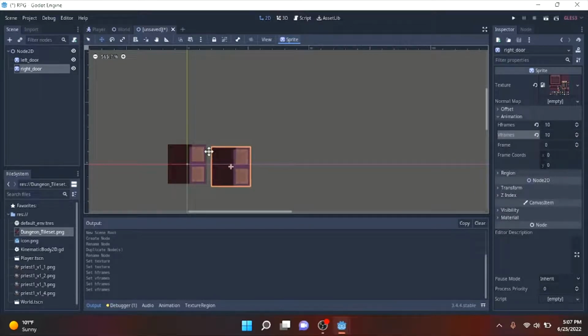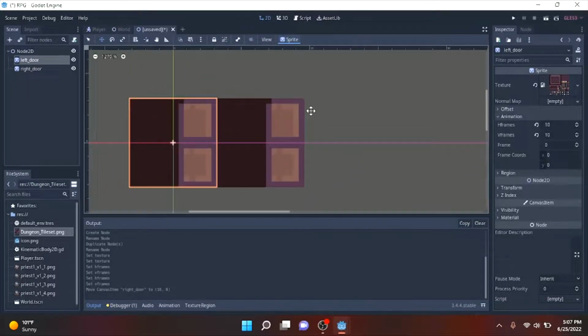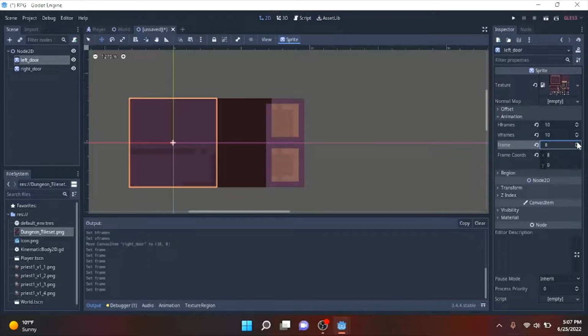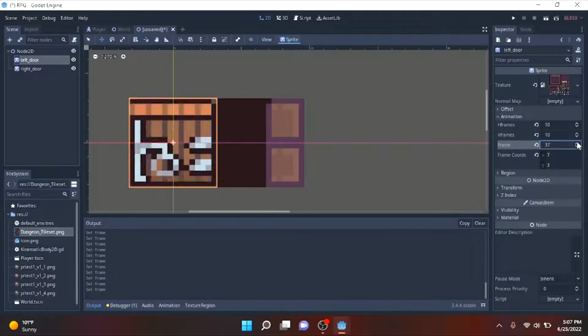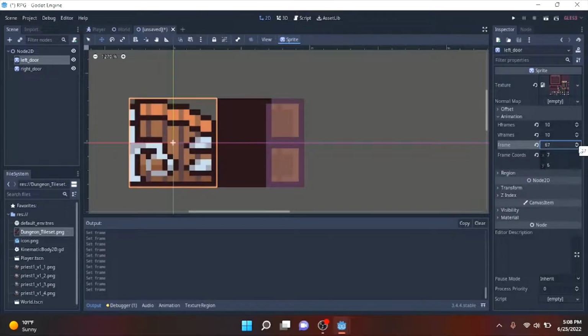So move this one. And then these aren't doors. So then you need to scroll through the frames until you get to the door. We're almost there. Okay.